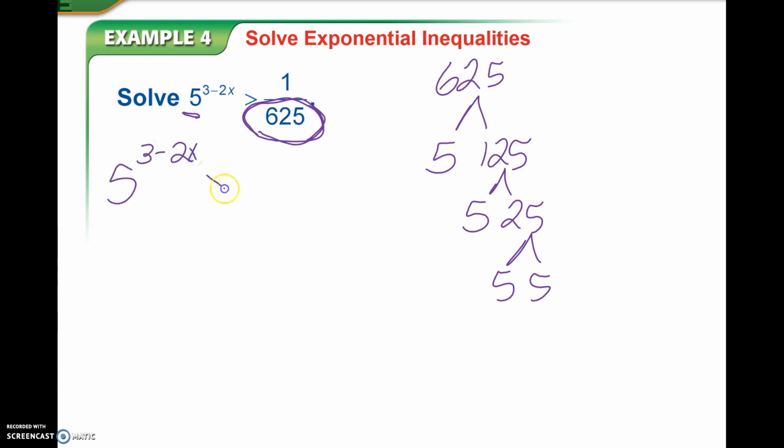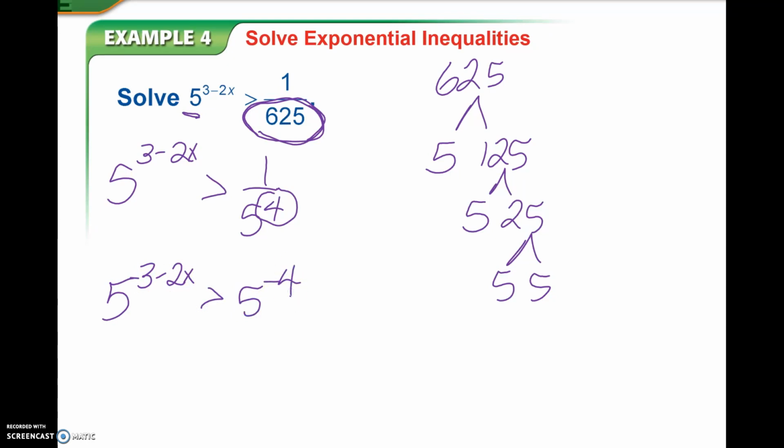So let's write that. We're getting closer. We have the base, but we have it as a fraction. Remember, if I move from the denominator to numerator or numerator to denominator, what that does is it changes the sign of my exponent. So I'm going to move this up, and in order to do that, I need to make it 5 to the negative 4.